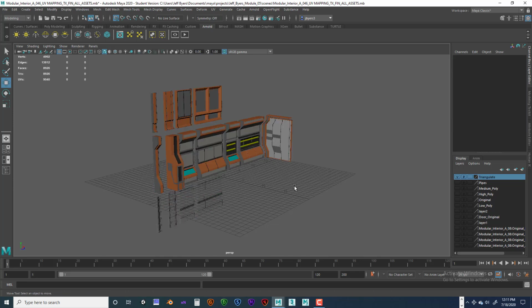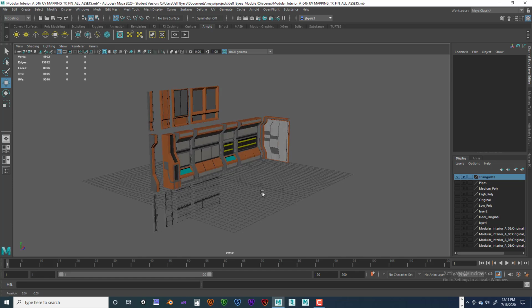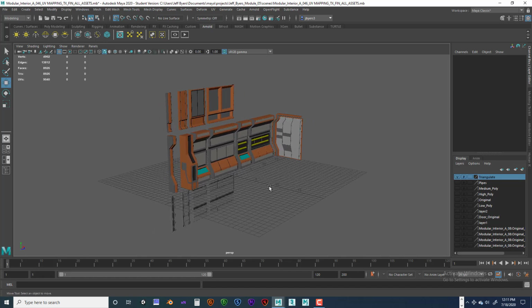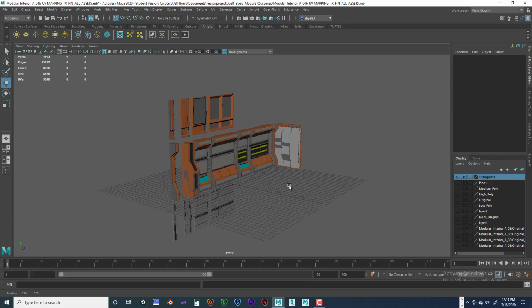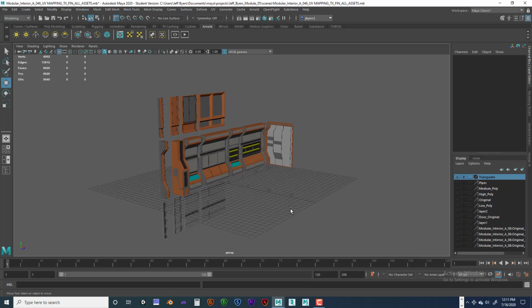Okay. All right, so I got these broken into parts. You can see the little black transition between the videos, but I put it all together in one video here. So we're going to take you through the next part, which is getting everything set up to export these pieces. All right, and then import them and bake them into Substance Painter. All right.